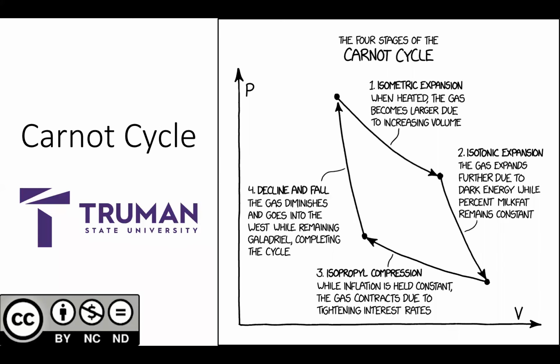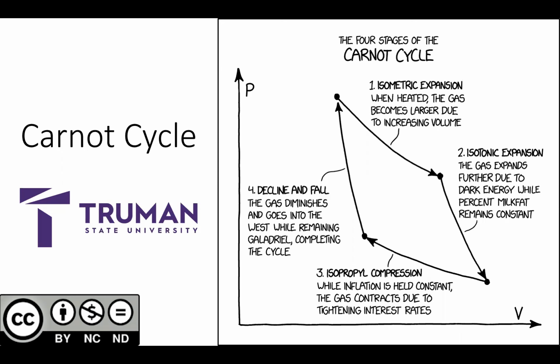Hello, everyone. So today we are going to be talking about the Carnot cycle. The Carnot cycle is essentially a way of talking about how we can predict the maximum efficiency of a heat engine. Heat engines end up being a fairly important feature of modern life as they are a more general description of more or less how your car runs.